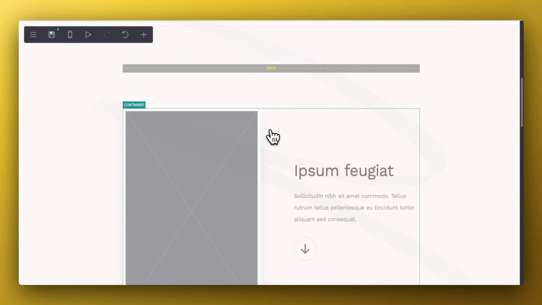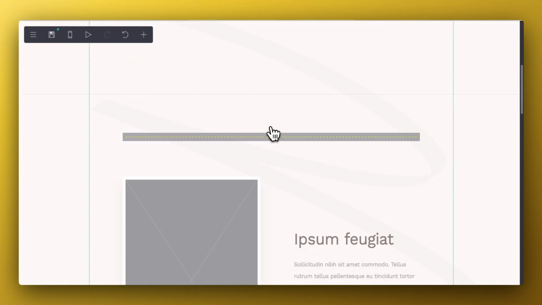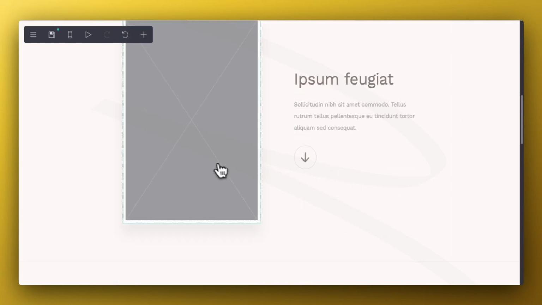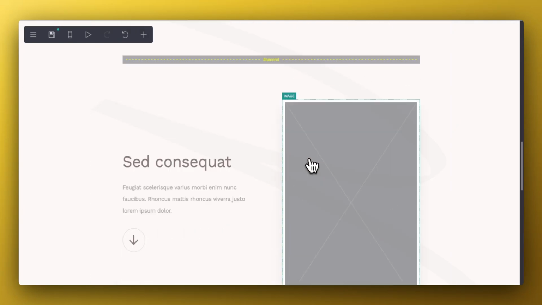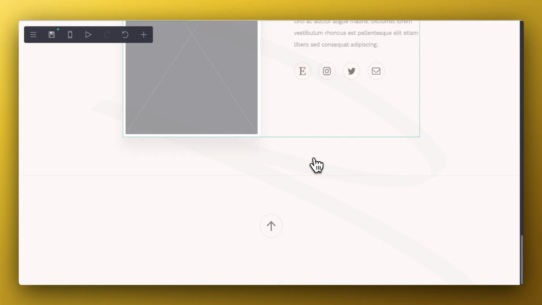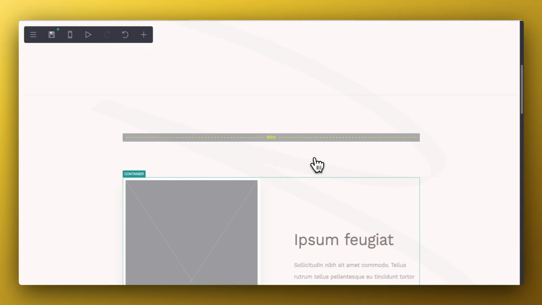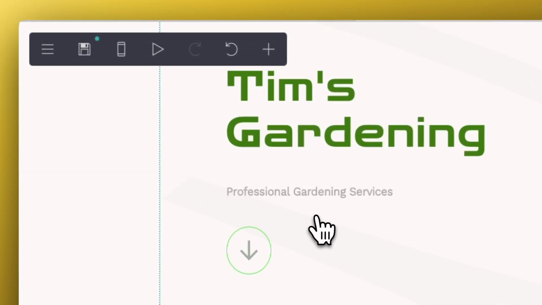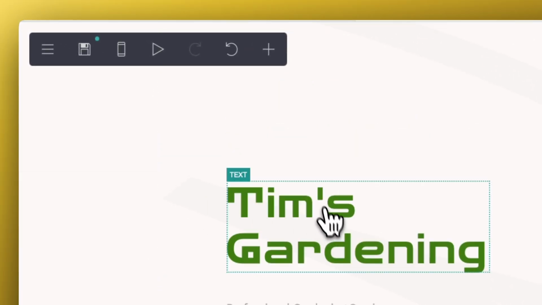Something else you could do is actually edit this website template from scratch, adding your own images, your own text, step by step. And if you did not want specific sections there, for example, you could delete them, or you could add a new section if you wanted.